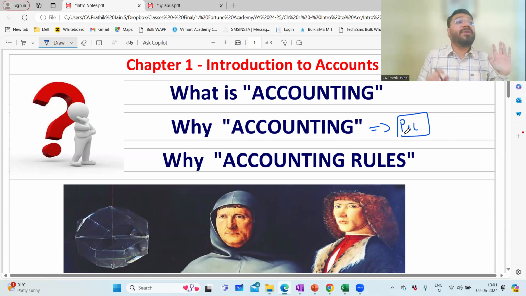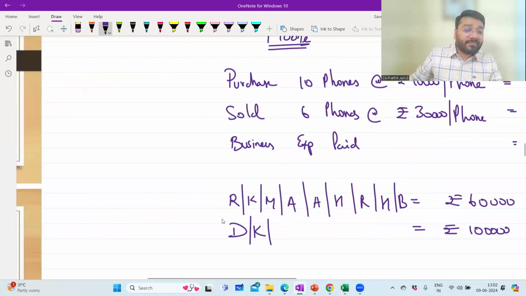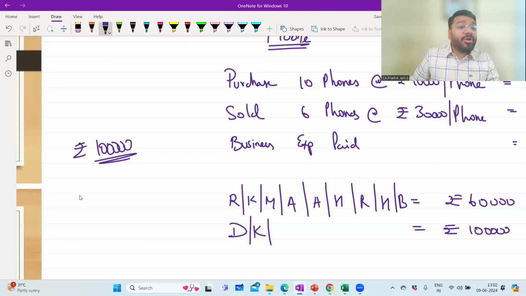There are multiple reasons for which you do accounting, which we will learn eventually. But the primary reason, sir, is that I need to know the profit and loss of the business. For that, I need to do accounting. If I don't do accounting, I'll not get to know the profit and loss of the business. And if I know it, accordingly, I can take certain actions in the future. How, sir? You kept a target that this year you will make a profit of 1 lakh rupees. But you ended up making a profit of only 60,000 rupees.